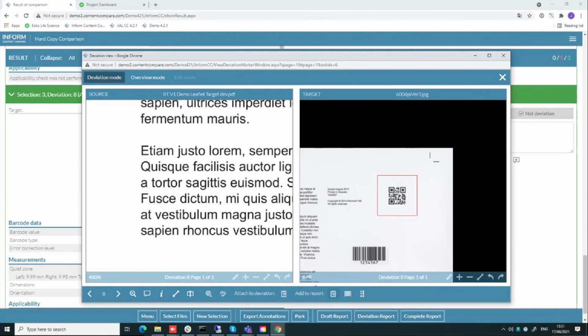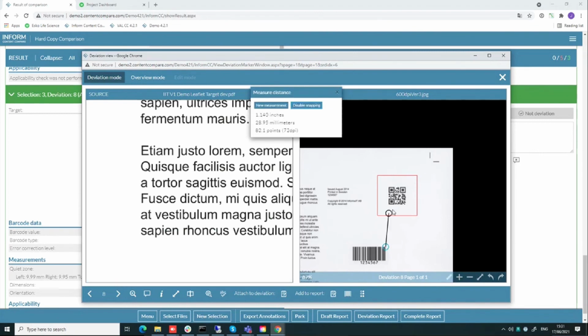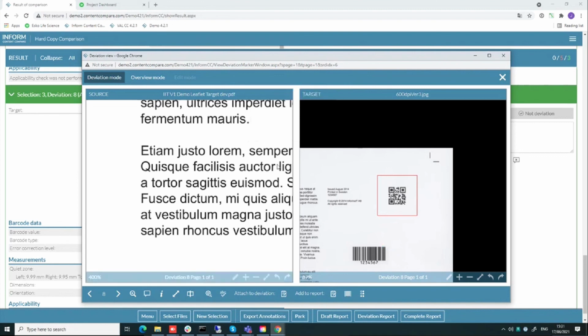In the same tool you also have a measuring tool, so you can measure the distance between two objects. You can measure to the edge of something, or between. You can see it snaps to the points. You can measure distances. And you can also add annotations.